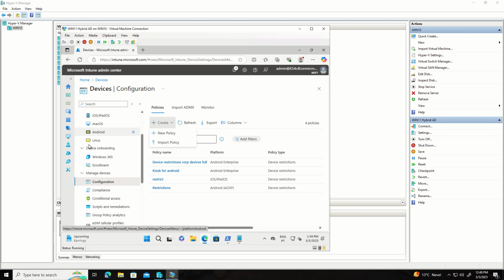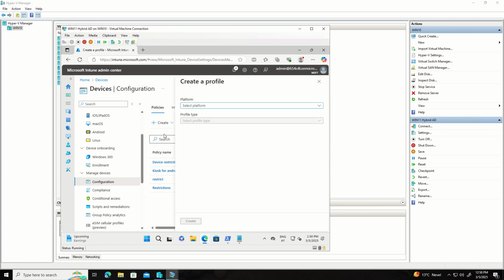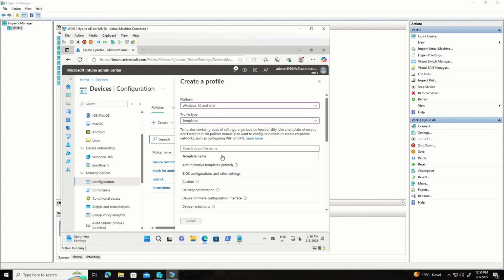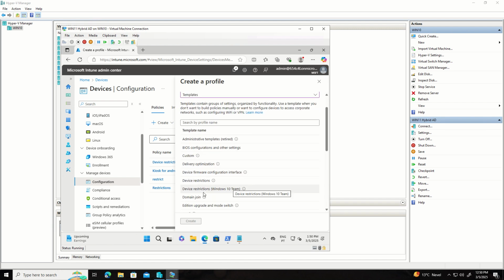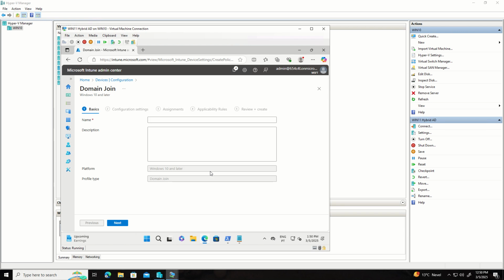Let's create a new policy. That's it. And select the platform we are using this for, Windows 10 or later. And here we are going to use a template. If you search, it is a domain join template. It's a no-brainer. You just come here and create the template.